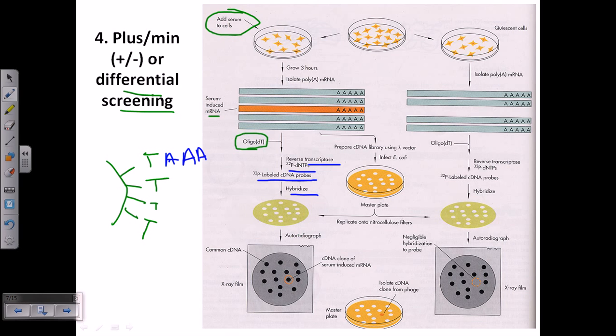Then what we will do, if we do the autoradiogram and all these things are happening in the nylon paper or nitrocellulose paper. Then we expose this film to the x-ray and what we can see is it will start giving us the hybridization pattern. Now as we are providing the dNTPs for all these things, it will give us the expression of all the different positions where the hybridization takes place, where this P32 labeled cDNAs are placed.